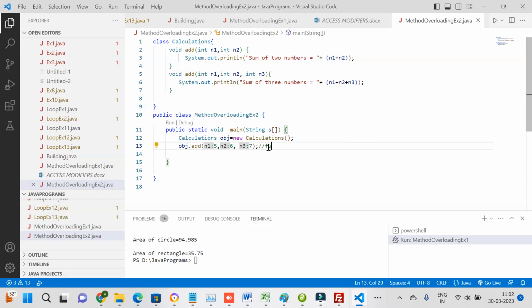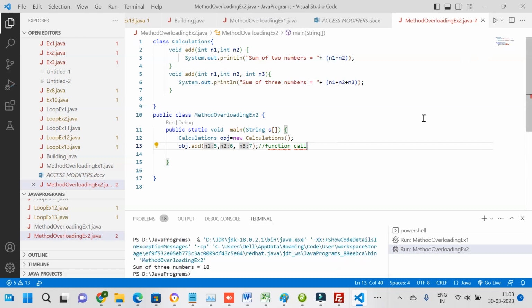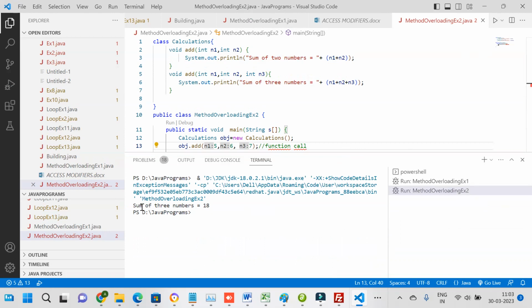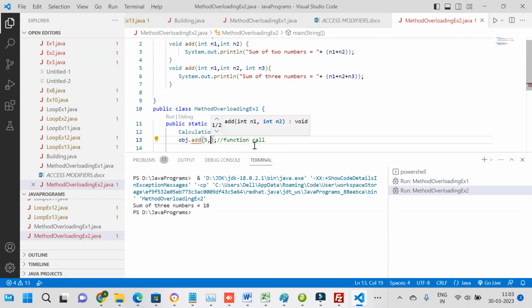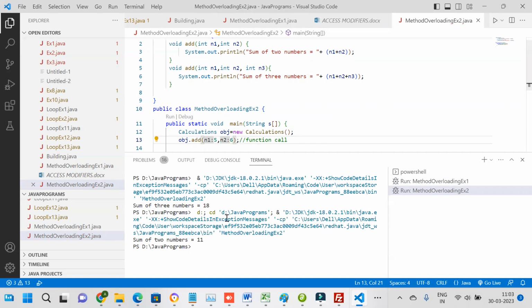Here, this line is called the function call. Here we are calling the function, and these are the function definitions. So in object-oriented programming, the function call and the function definition are linked by the name as well as by the parameters. In non-object-oriented languages, it is linked only by the function name. The parameters are not matched. Now, what will happen if we run this program? It will print the sum of 5, 6, and 7. That will give the value as sum of three numbers equals 18. You can see it is giving sum of three numbers equals 18. I'll just change the parameters. I'll pass two values. Same function, I pass two values. So now it will give sum of two numbers. You can see. So this is function overloading.